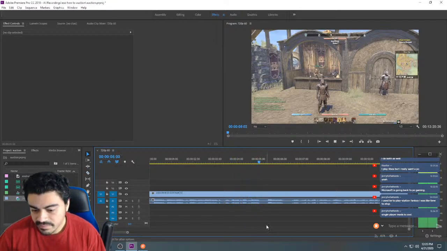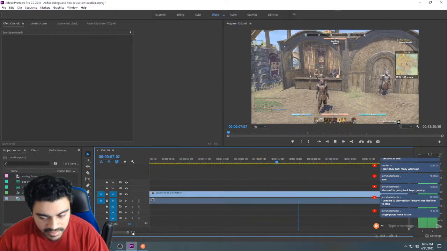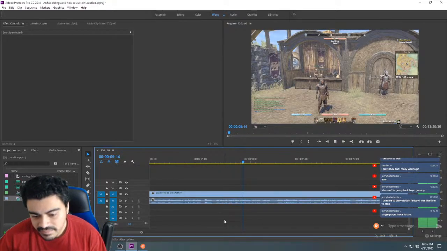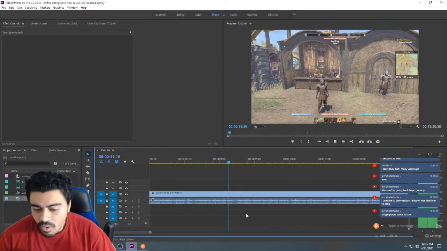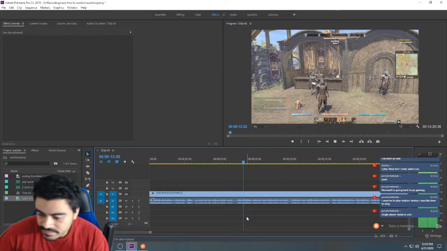Samuel Trade Center add-on to make as much money as you can on the auction house or the guild trader, whatever you want to call it. So, first thing I learned.